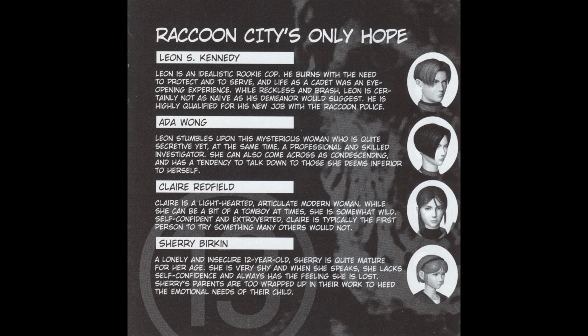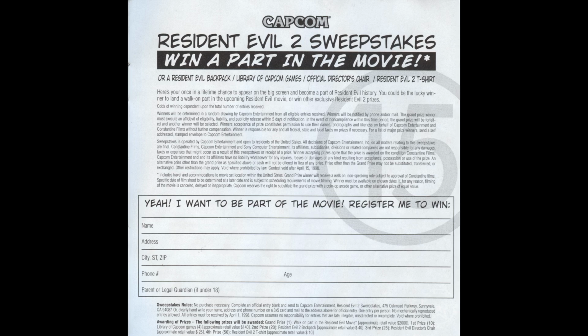in the game, but 2 of them are our main characters, Leon and Claire. And they are, apparently, all 4 of them, Raccoon City's only hope. So the thing that they have in common is that they are all playable at some point or another in the game. And then lastly, there's another page in this manual that talks about the Resident Evil 2 sweepstakes.